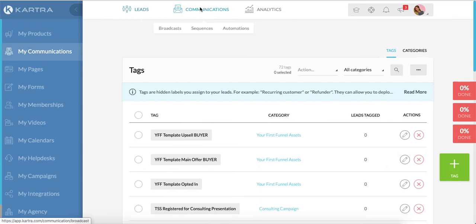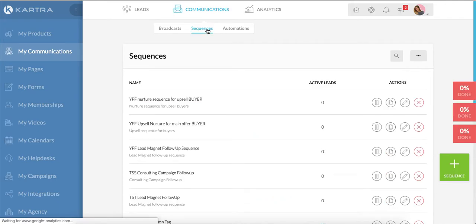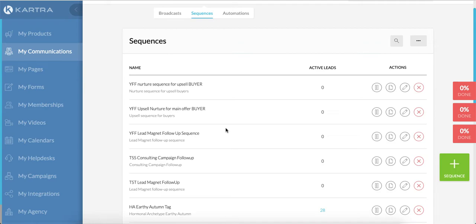We're going to hit communication, and we will go to sequences, I believe. Yeah, so you've got 3 sequences hanging out here, and these are your automated email sequences. Once a user gets tagged, either as someone who's opted into your freebie, as someone who's bought your main offer, or someone who has bought the upsell offer, they are going to get automation emails.